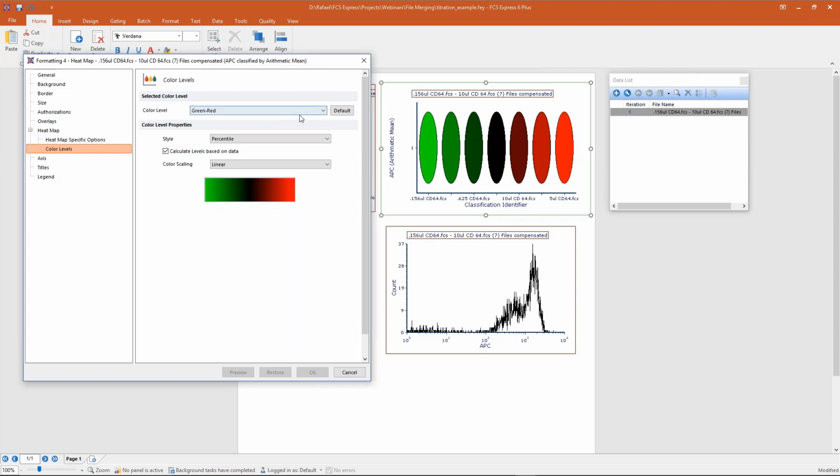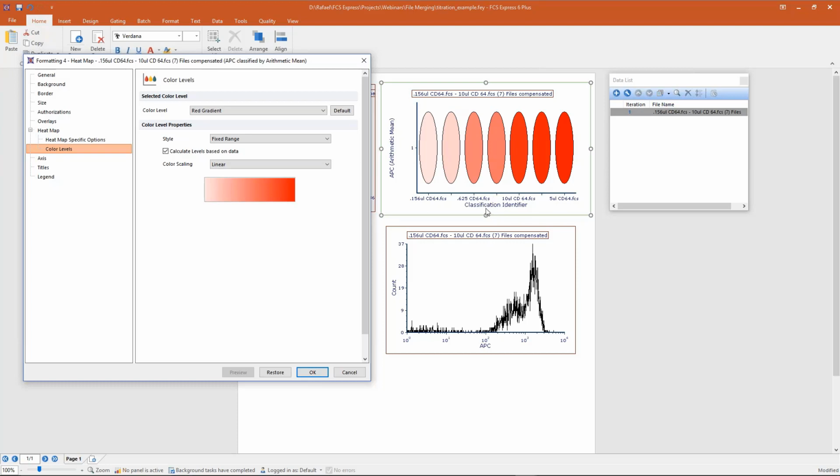But I can change that to be something like a red gradient or a blue gradient or grayscale. So here I'll just show you a red gradient example. I'll click preview, and you can see now that I can view my data spread across a red gradient here, and it makes it maybe a little bit easier to pick out where these transitions are in the fluorescence depending on the titration of this antibody.